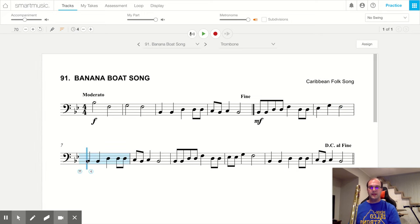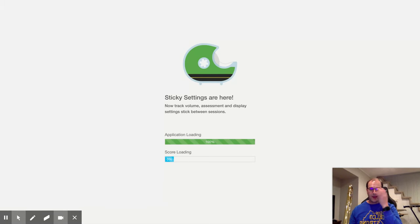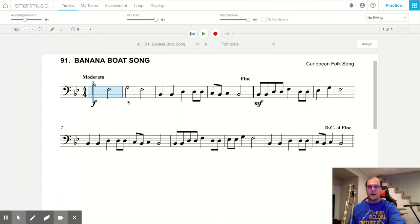I'm going to go down to the second line. Actually, let's go back and let's play the whole first line. I'm going to refresh my page really quick. And now let's play the whole first line of the Banana Boat song. Make sure your tempo is at 70. Sometimes if you refresh your page, it'll make the tempo go back to what the original is. And I think we should play almost all of our songs at 70. Let's play the whole first line.